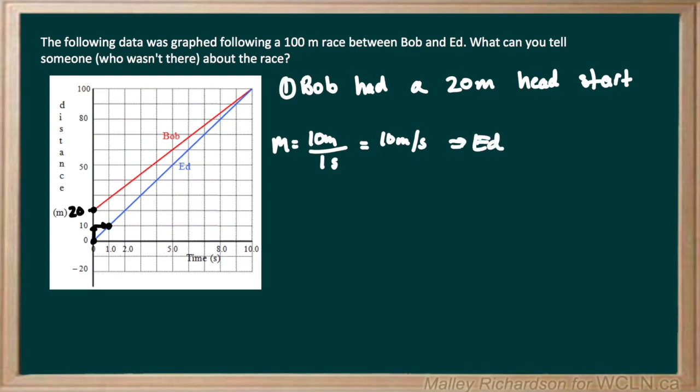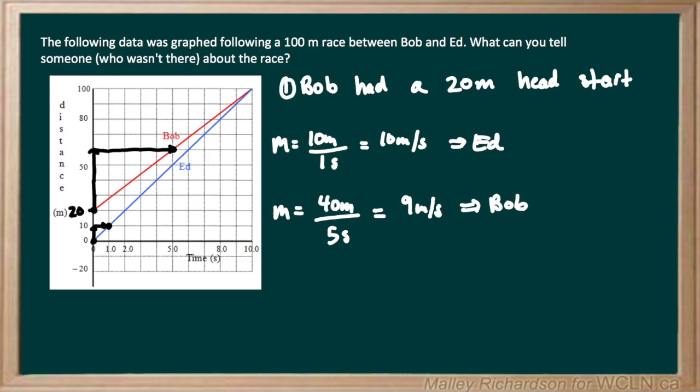Now let's look at Bob's slope. We'll again use where Bob started at 20 meters, and we'll use the next intercept on the graph, which is right here. So to get from the first dot to our second dot, he rose 10 meters, 20 meters, 30 meters, and 40 meters. And then he ran 1, 2, 3, 4, 5 seconds. So therefore, his slope is going to be the rise over run of 40 meters for 5 seconds. And this can reduce down to 8 meters per second. And this is for Bob.